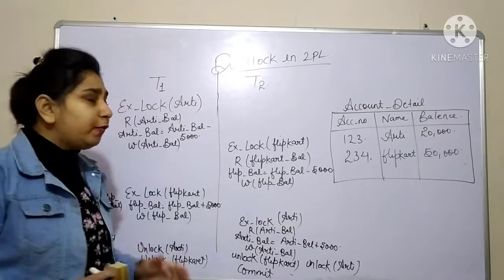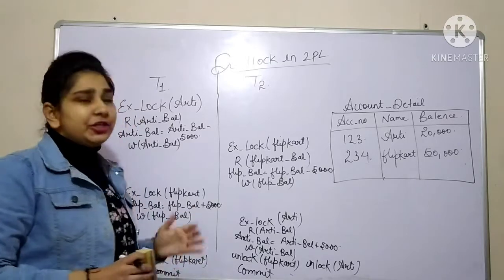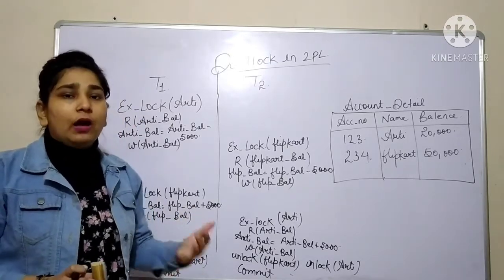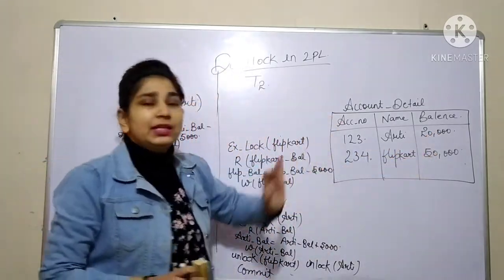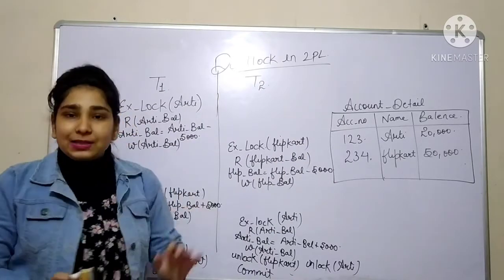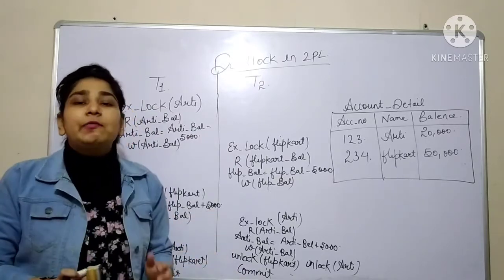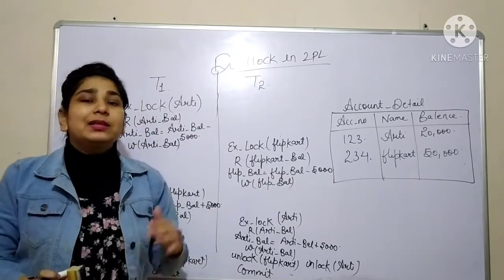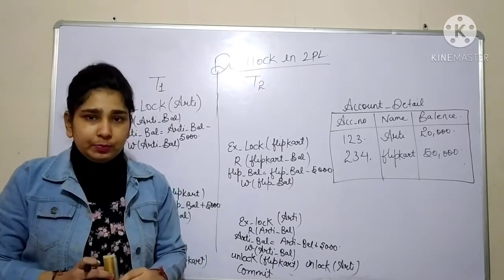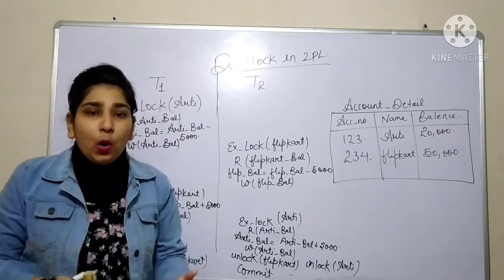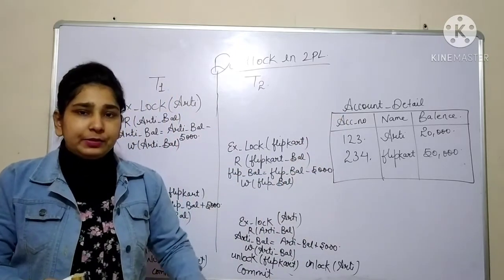First of all, when we have to access any database item, the first condition is that you apply a lock on the database item. Like I want to read Aarti's balance amount. Before accessing this database item, we have to apply a lock on it, because that lock is really going to solve the concurrency problem. If you apply a lock, you are restricting the access of one database item.